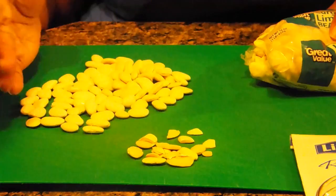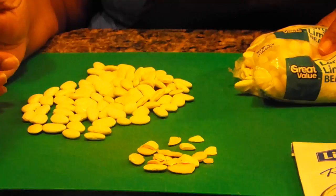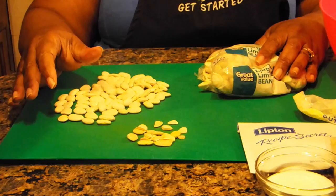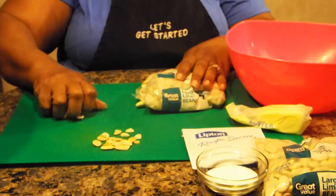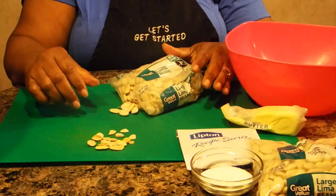Whenever you're cooking with a Crock-Pot, you know it's very low maintenance — there's nothing really that you have to do. I'm going to go away and get this all cut up. One other thing I'm going to add is half a piece of onion to give it just a little bit more flavor. So I'm going to go finish cleaning my beans, rinse them off, and meet you when I get ready to put them into the Crock-Pot. These large lima beans, or butter beans, are really an excellent comfort meal.